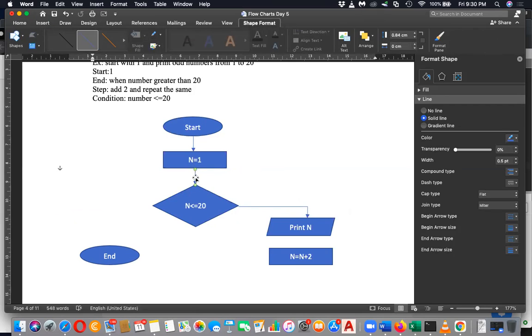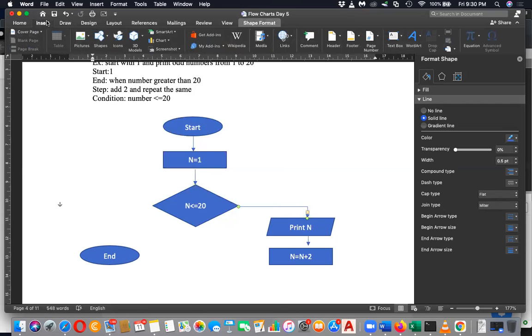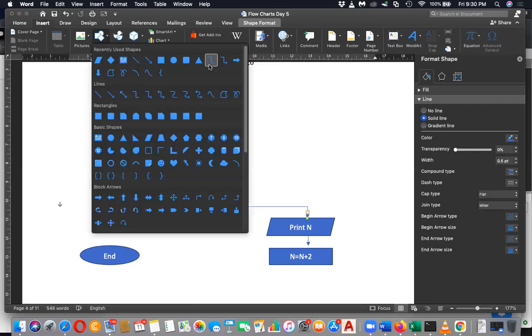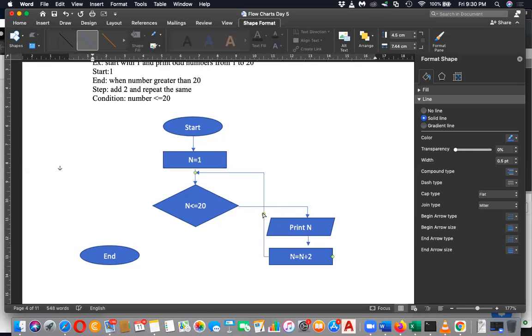And then add 2 to the number. And repeat this. Repeat this means looping back to the previous part. This is called a loop. Loop means a continuous cycle.